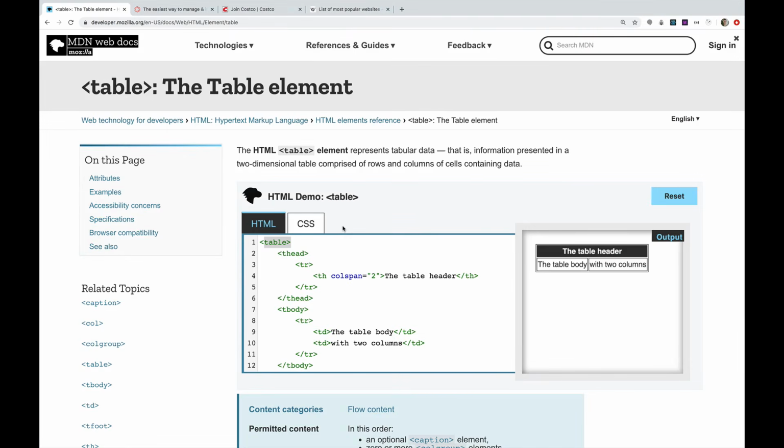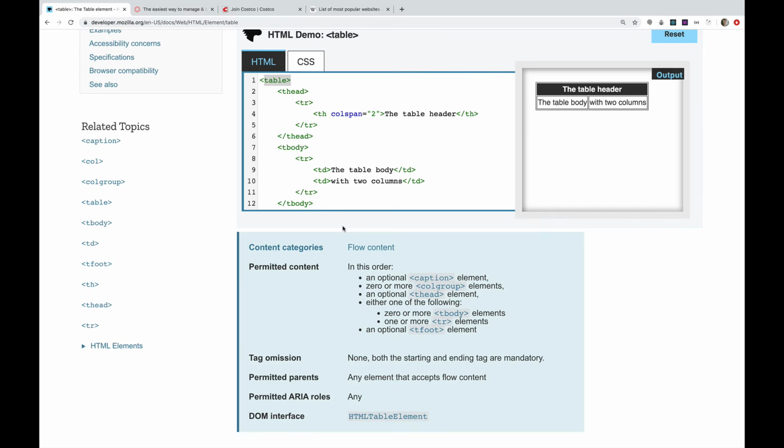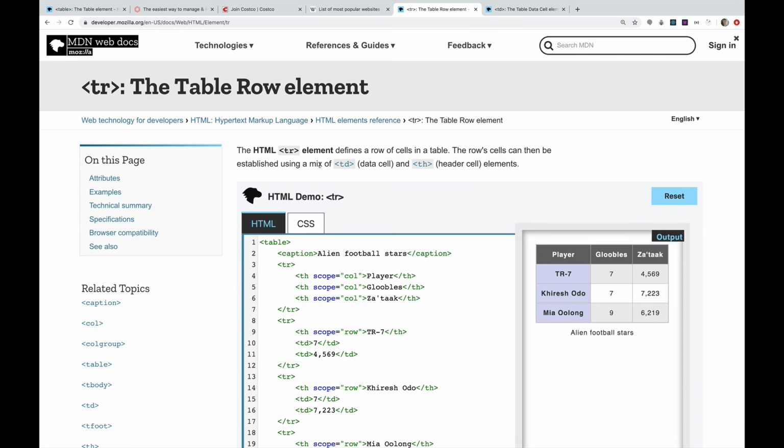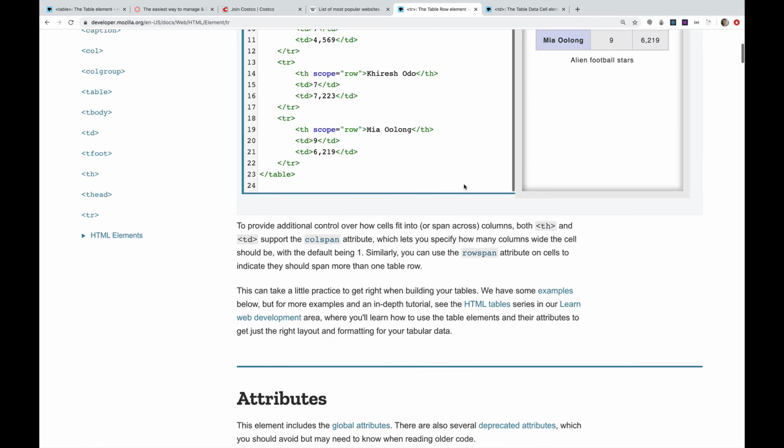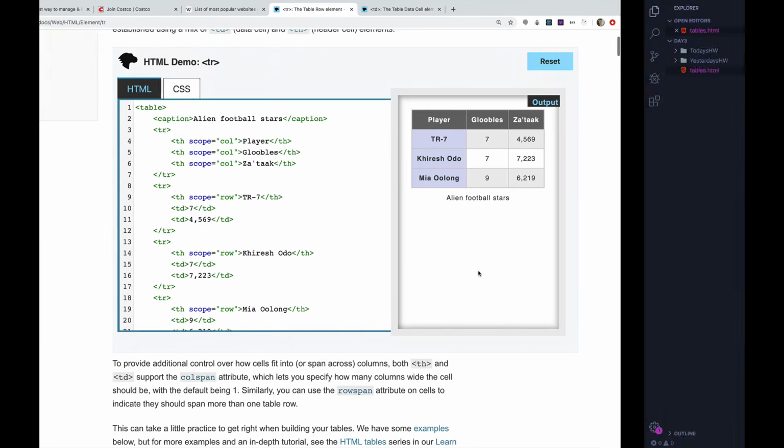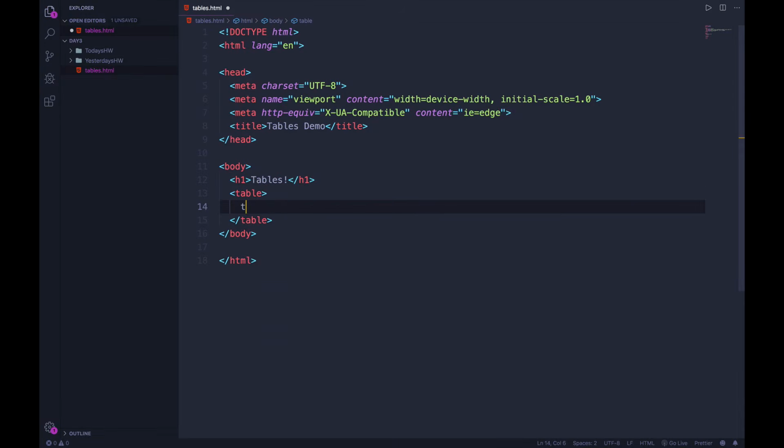So there are multiple different elements that we can use. The most essential are TRs and TDs. A TR is a table row element. It establishes a row in a table, but it does not actually make individual cells of data. So if I add a single row to my table, a TR, we still won't see anything.